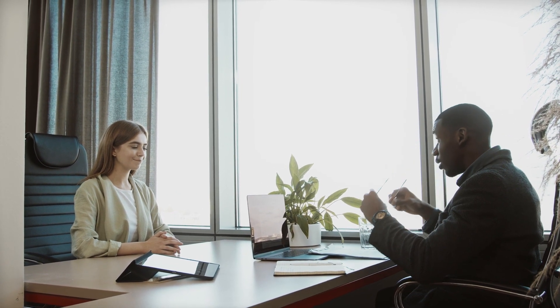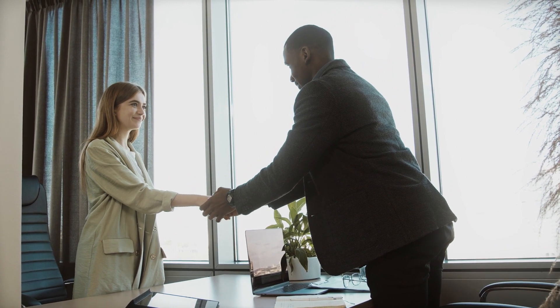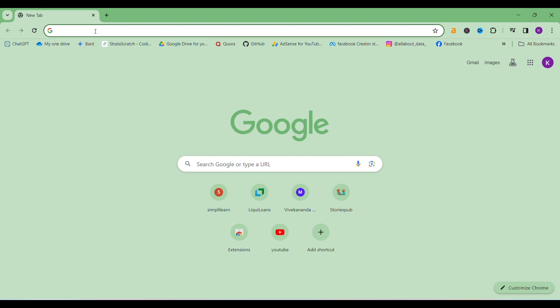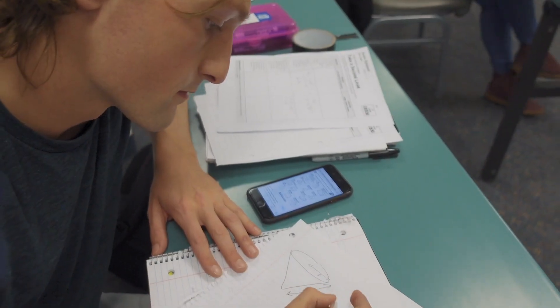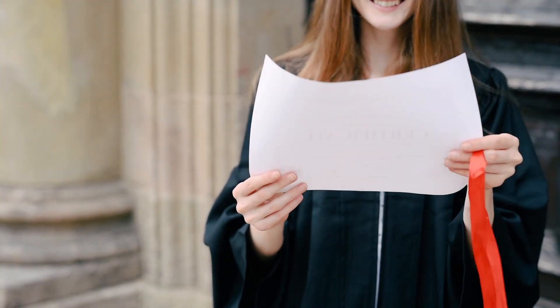When you become a professional with experience in a particular field it doesn't matter as much, but for beginner level it can be very difficult. Every day we apply for many jobs but don't get a single response. Why? If you search on Google how much time a recruiter spends on a single resume, research says on average a recruiter spends only six to eight seconds looking at your CV. If your CV is one page and information is written perfectly, they will look at it — otherwise, no matter how skilled you are or how many degrees you have, you will not get selected.